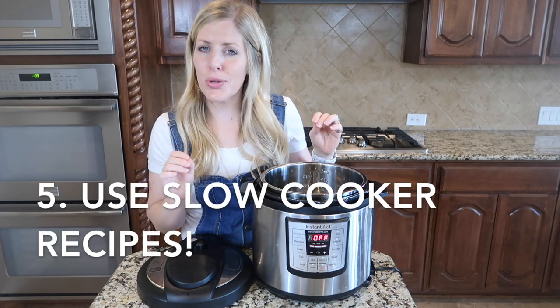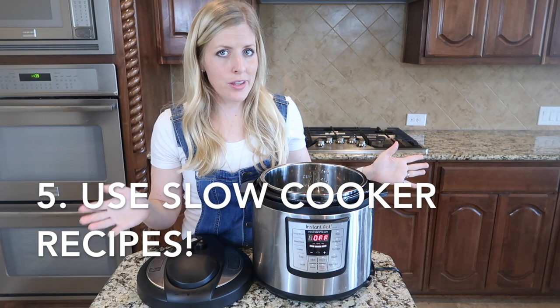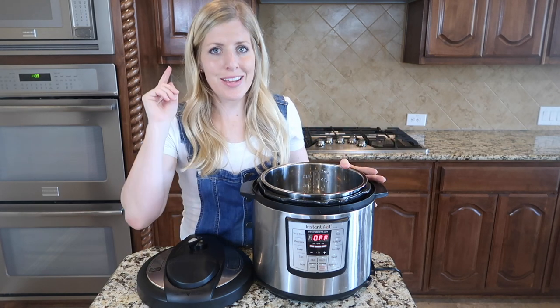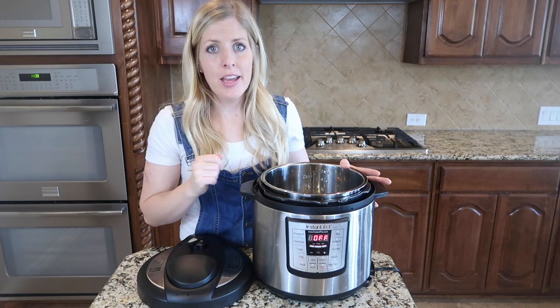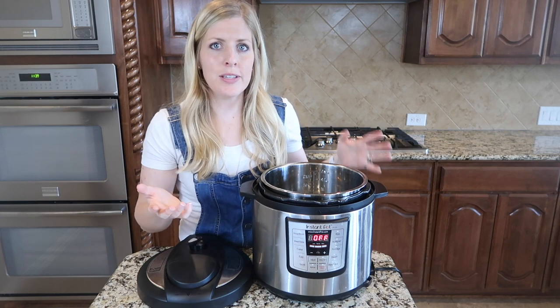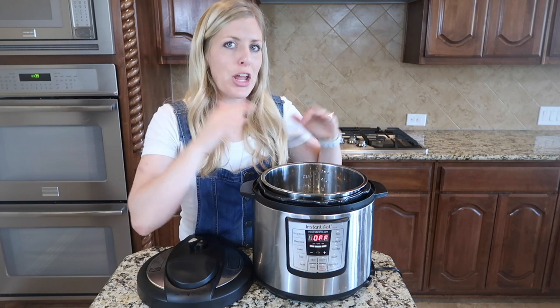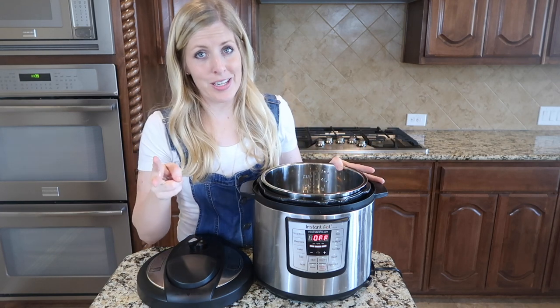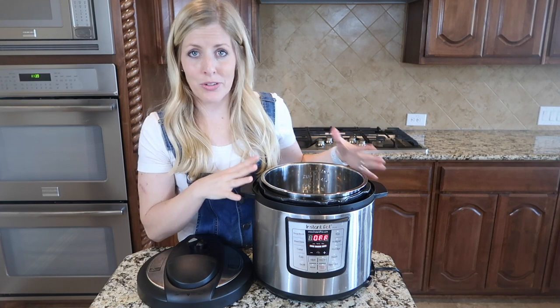Use easy slow cooker recipes when converting them into an Instant Pot. Now, if you are just starting out, that is one thing I highly suggest doing. Get one of your favorite slow cooker recipes that has a lot of liquid in it and cook it right inside your Instant Pot. That will be one of the best ways to start learning with your Instant Pot.